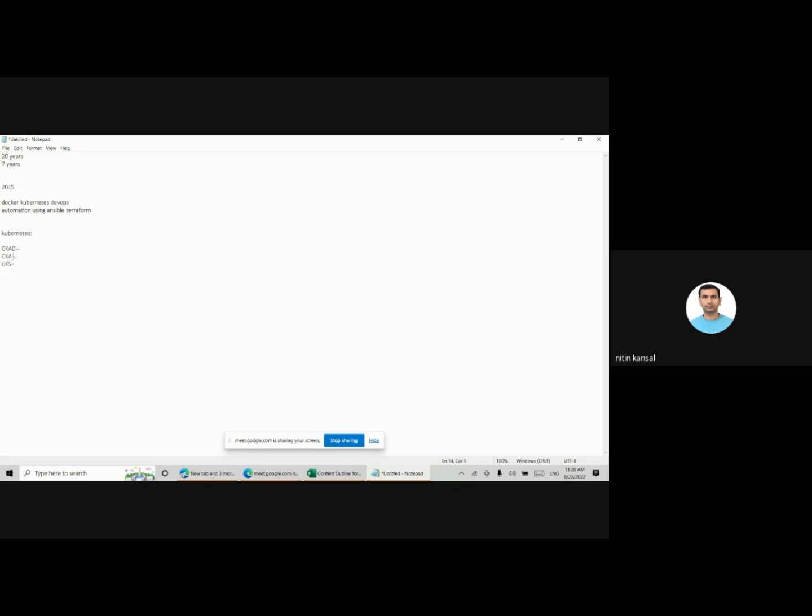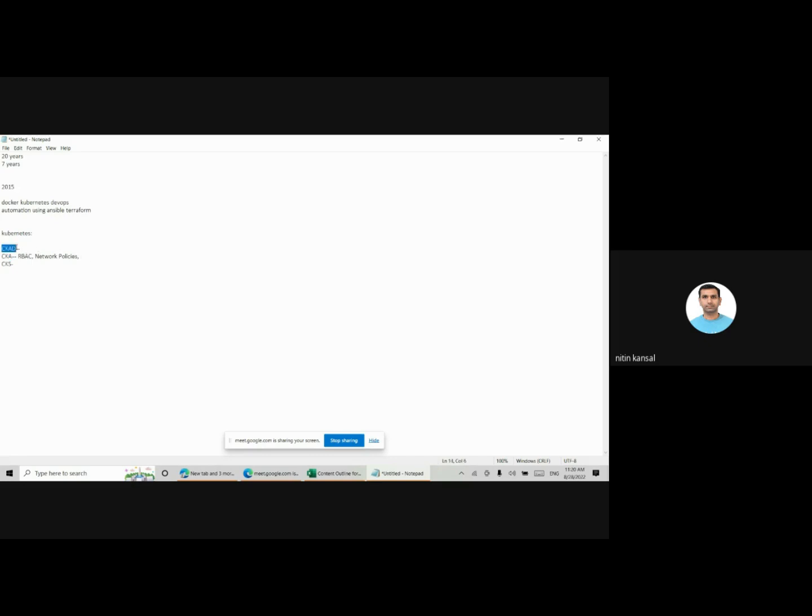It doesn't mean that if you are from infra you don't know anything about development, you can still go with CKAD. There is very little difference when we compare CKAD with CKA. In CKA we have topics like RBAC, basically controlling access for different users and groups, and network policies. These are the topics which are added in CKA as compared to CKAD.